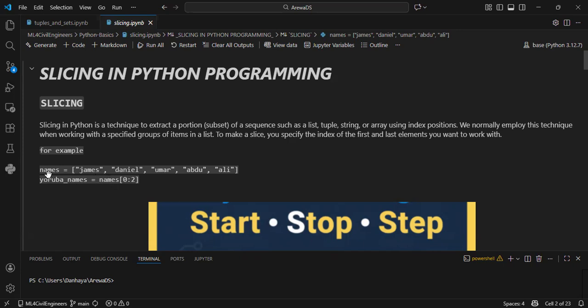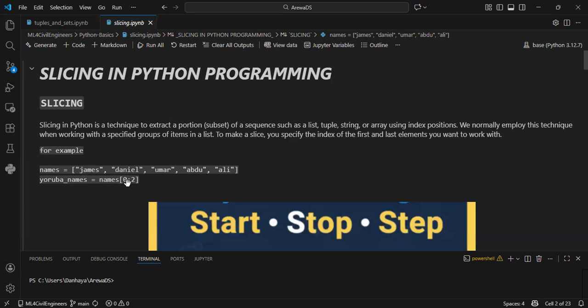You write the name of the list, then you provide a square bracket. The first thing is you are going to employ the first index you want to slice. From which index do you want to slice? Maybe I want to start from index 0, that's the first element, I have James here.